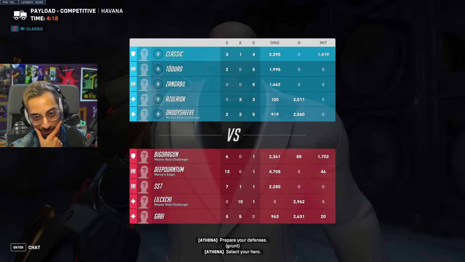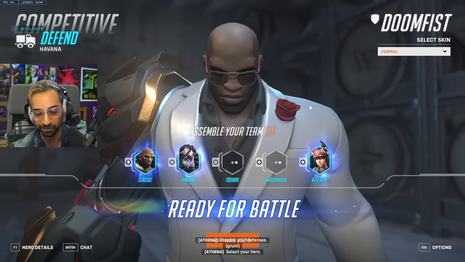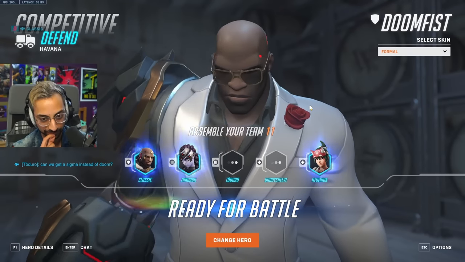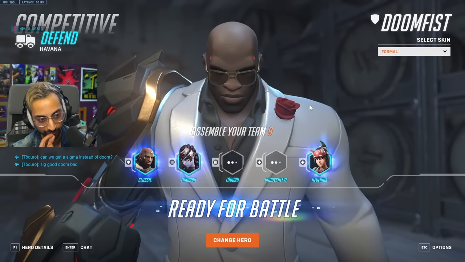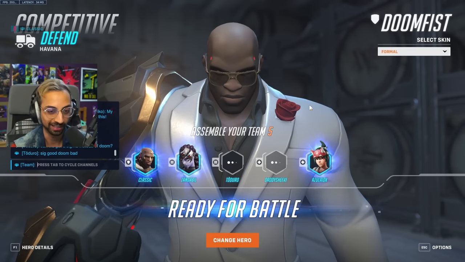This map is winnable. We gotta believe. Maybe if he goes far, this is the actual place he could go far, if we go for the spawn hold. He went Widow. Yeah, he went Widow. Type to them and go. Can you type to them or no? Say go far spawn hold.